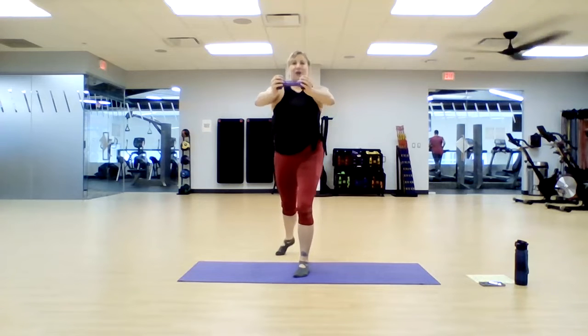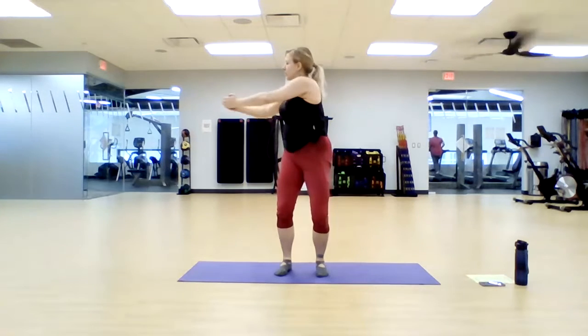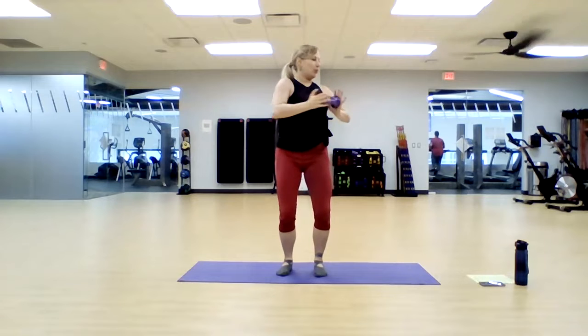and 1. Good job. Let's go ahead and step again with our feet about hip width apart, holding the weight at the chest, bend your knees slightly. Now we're going to go into a twist and a reach to each side. So we'll twist, open, close, and center, and then twist, open, close, and center for 15 repetitions. Ready? Keep those abs and core engaged as we twist.